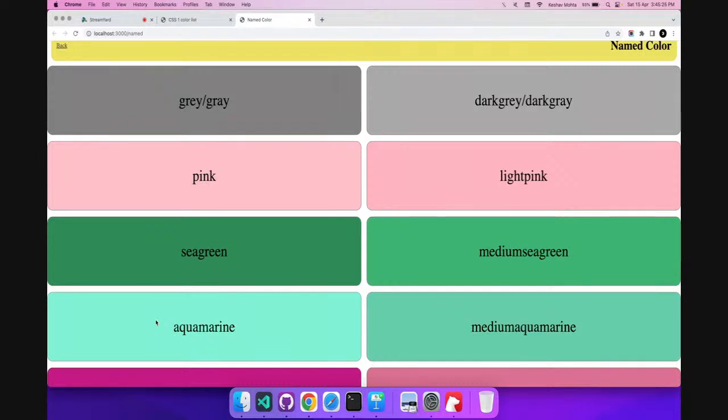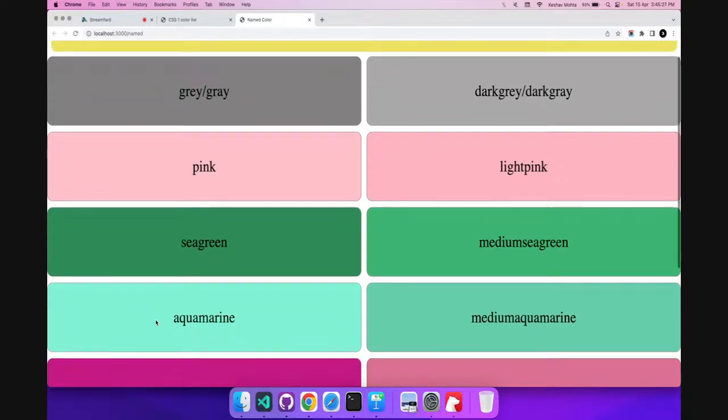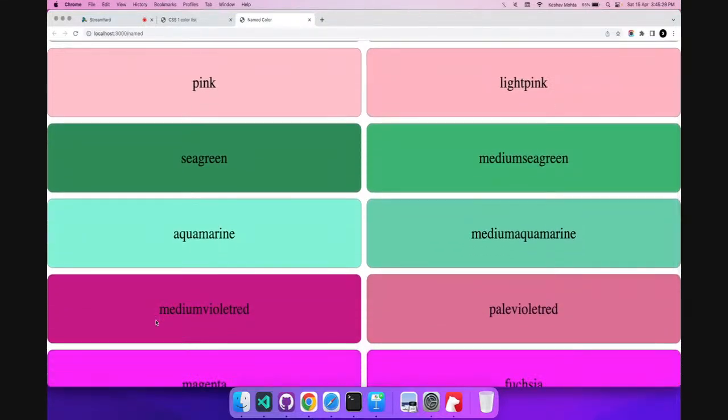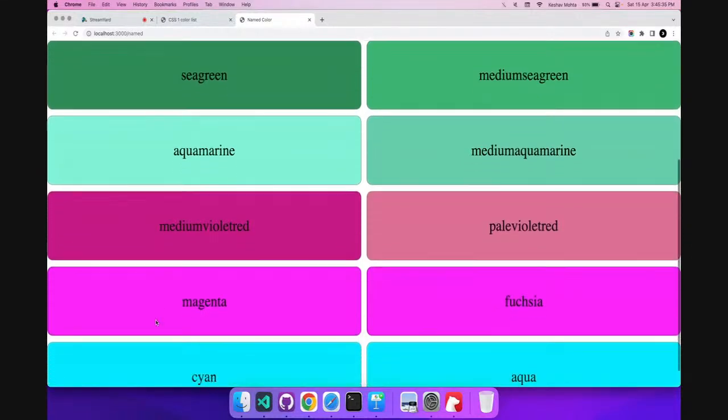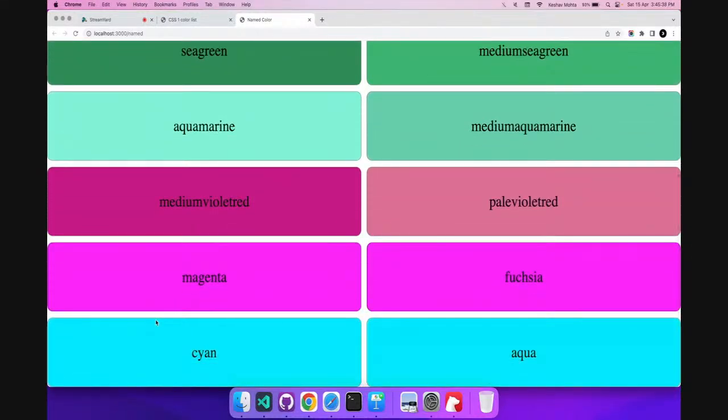There are also medium ones, medium equivalents. There are medium violet red, pale violet red. There are many colors, and many people arguing about why this name, why this one. This is very interesting.